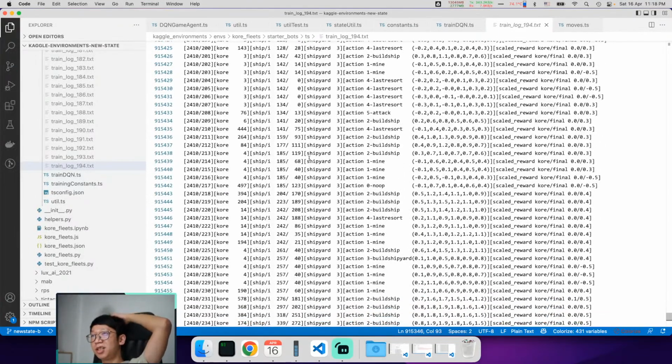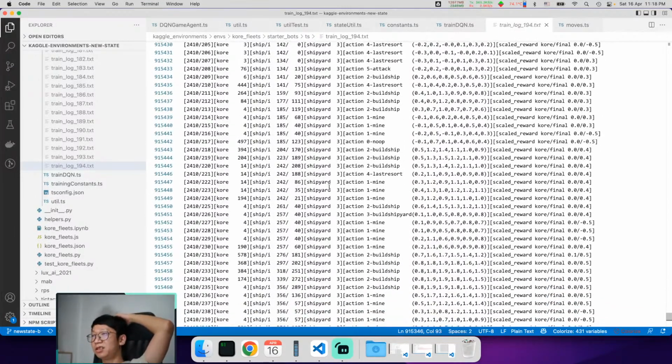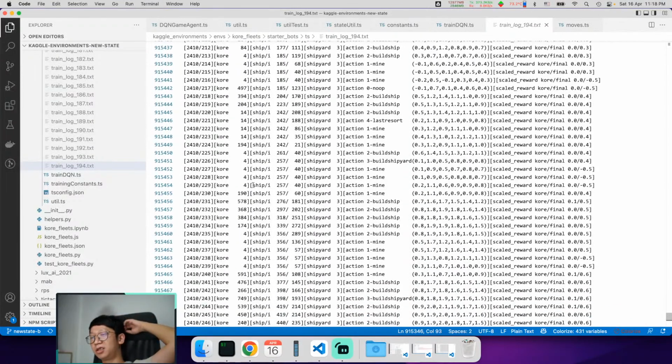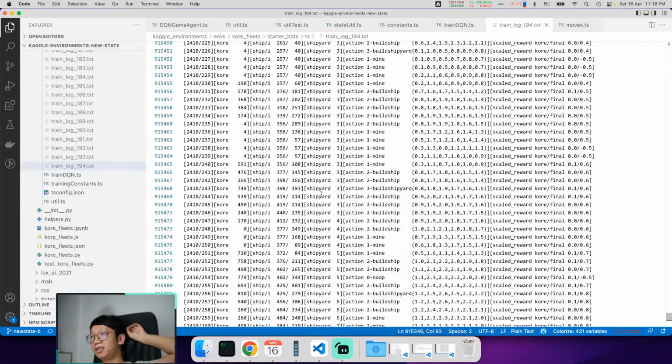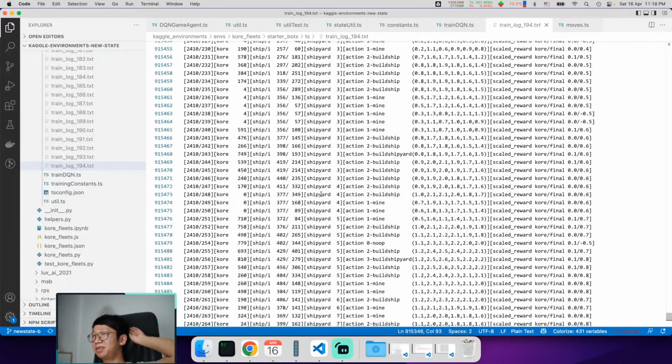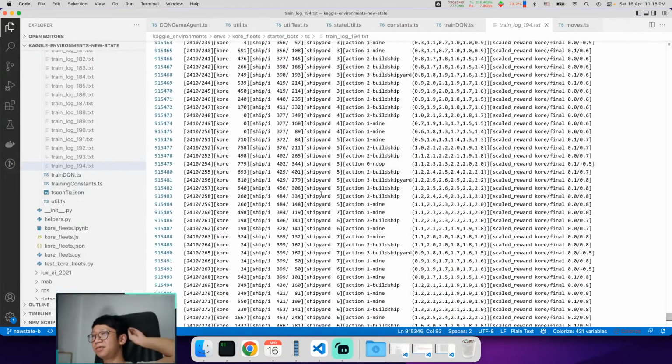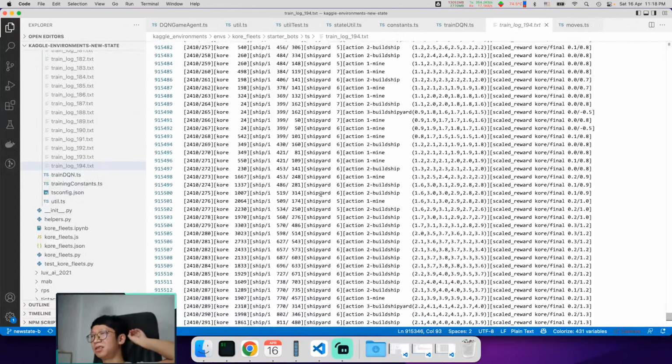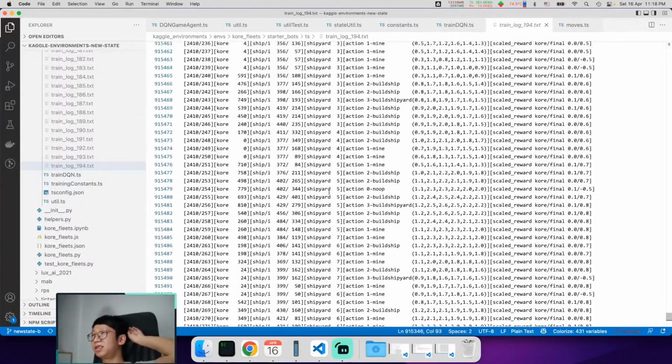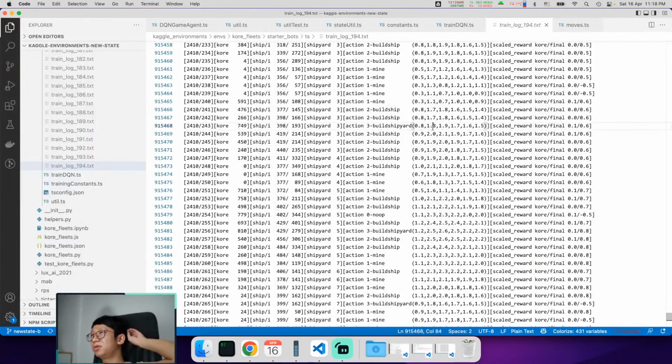So I guess it's okay that it's not trying to build shipyard here because it doesn't have enough core to take advantage of that. Right. But then again, having more shipyards actually allows you to send out more ships to mine. I guess that's also a benefit. It's kind of two sides. So here, I guess it got lucky. 0, 1, 2, 3. Yeah, definitely got lucky here. It doesn't have the correct number to build shipyard yet.